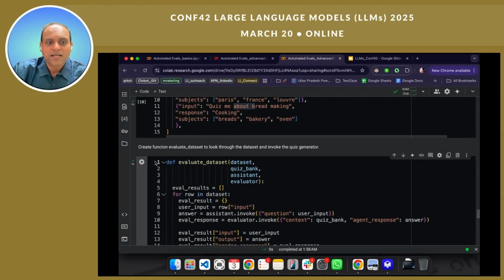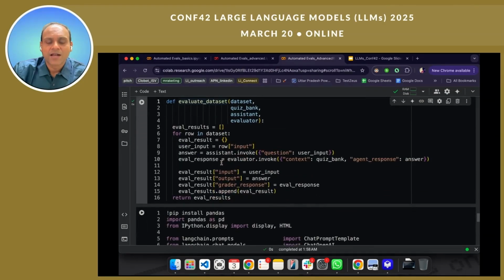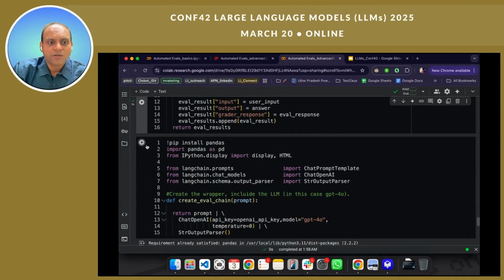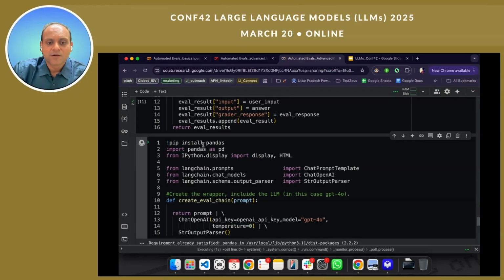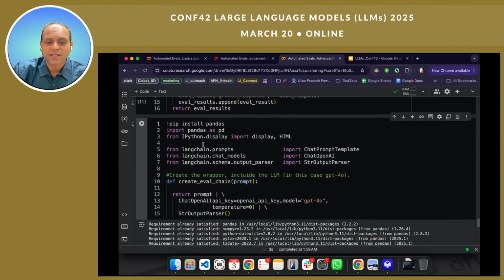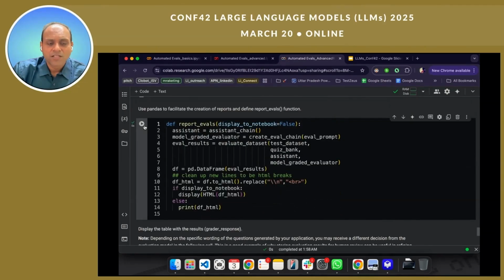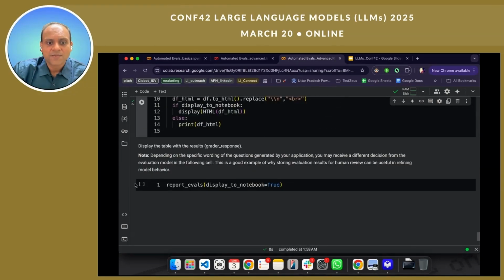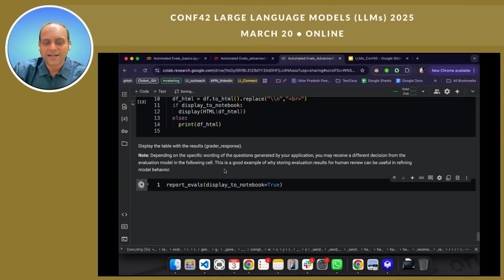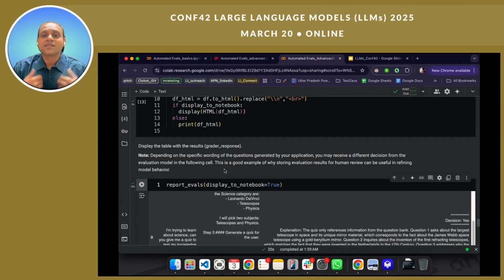So what we'll do is we'll create this function data set and invoke the quiz generation. We'll use a Python library called pandas to help us display the results in a more readable format. Once we run this end-to-end piece, the data set and the evaluator AI, what we'll see is for the positive test cases, not only will it pass the evaluation, for the negative ones, it will not just fail them. As highlighted in the system prompt for the evaluator AI, it will also try to look at the data set and then reason or explain its results to us.